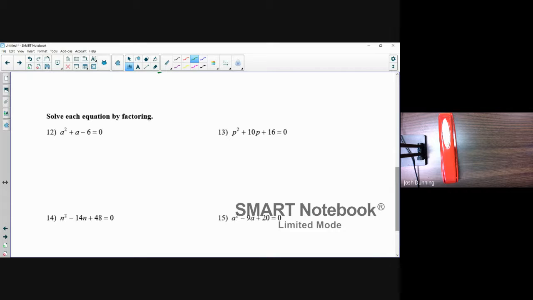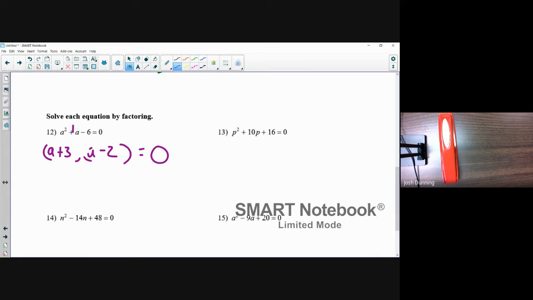Now, 12, this is different than just factoring because this says equals to begin with. So this is solving an equation. When you solve an equation, you have to tell me what the variable equals. And the way this works, you factor it. 3 times negative 2 is negative 6. 3 minus 2 is 1. So those are the factors.